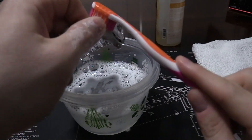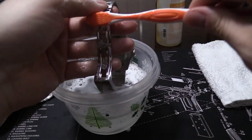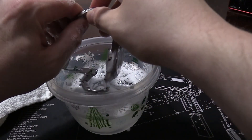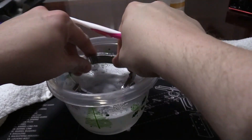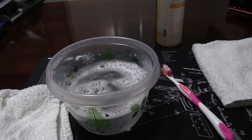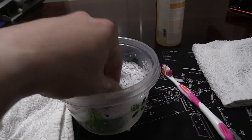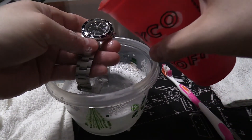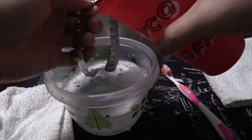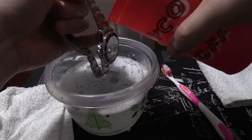As you can see, it already has a really nice shine to it — it looks a whole heck of a lot cleaner than it was. I'll put it back down in the water. Then I'm going to take some of my distilled water and use a small cup to make it easier to pour. When I take out the watch, since there's a little bit of soap and suds on there, I'm just giving it a gentle little rinse to get all that stuff off. Look how shiny it is — it looks beautiful.